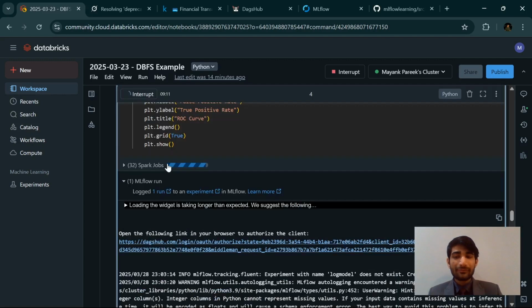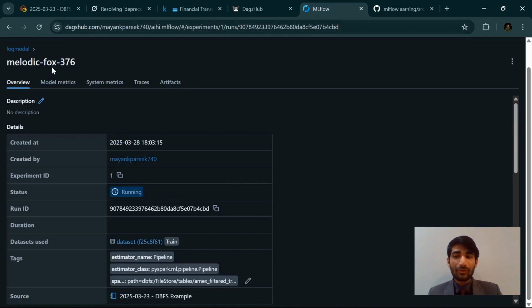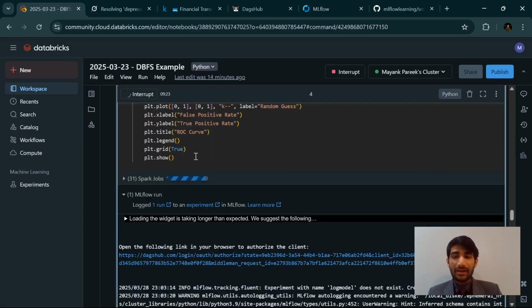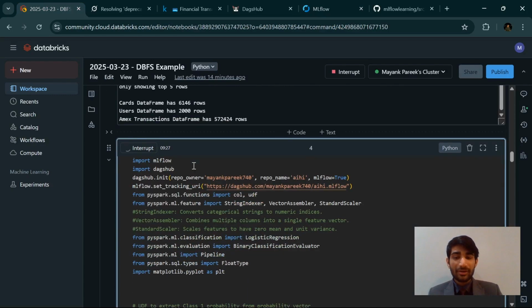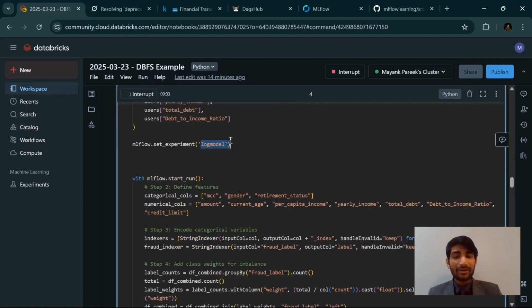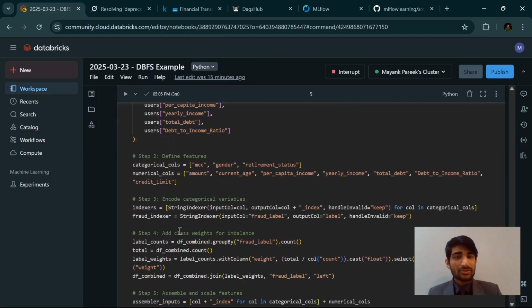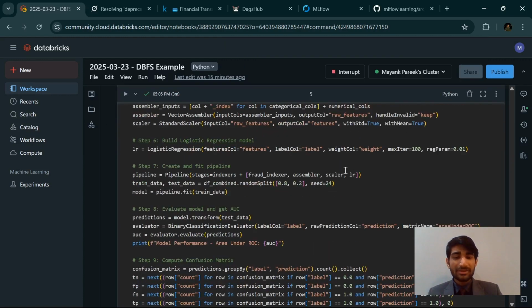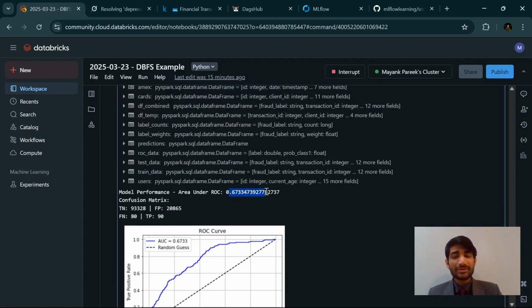After letting it run for several more minutes, I will see the AUC and other details over here in the metrics and params. But right now it is just going to load for some minutes. And yeah, setting the same thing just like we did in this code right over here, my DagsHub and my experiment tracking and everything, along with my experiment name, I can do the same thing for the below code, which has a slight tweak where I have kept the seed as 24 instead of 42, and this time what I got was an accuracy of 0.67.